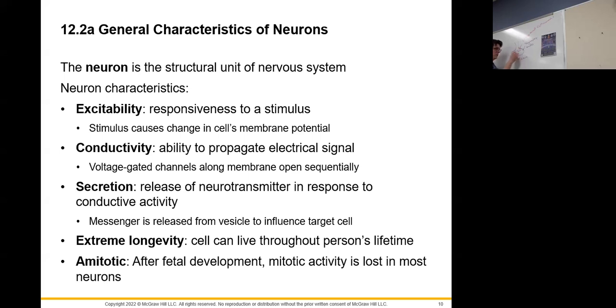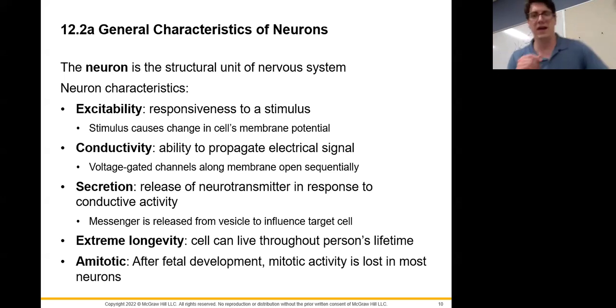Okay, we can't get the signal out of the nerve without having the voltage get to the end of it. But the way that we get the signal out of the nerve is through the release of these neurotransmitters, like acetylcholine. There are others. This is just one example. That's the one that tells muscles what to do, for instance. But we'll also tell nerves what to do and all that kind of stuff. Okay, so that only happens because we have conducted the signal to it, and then we release, so we secrete the neurotransmitter out of it.